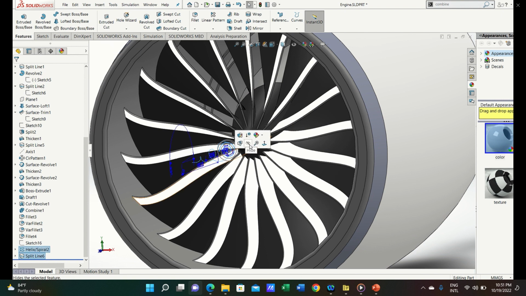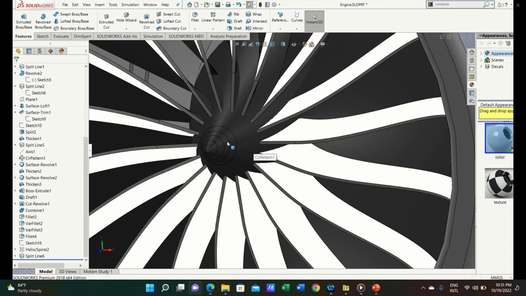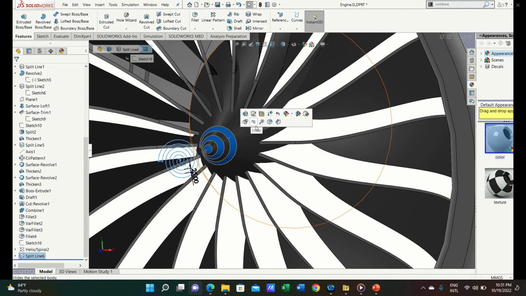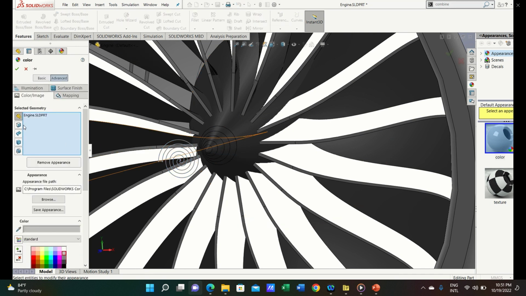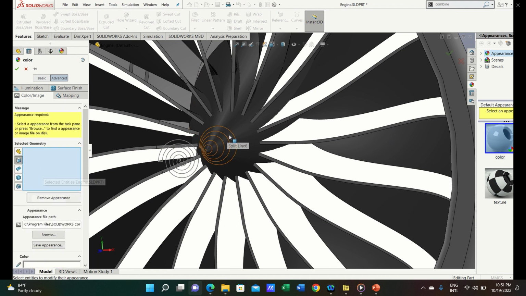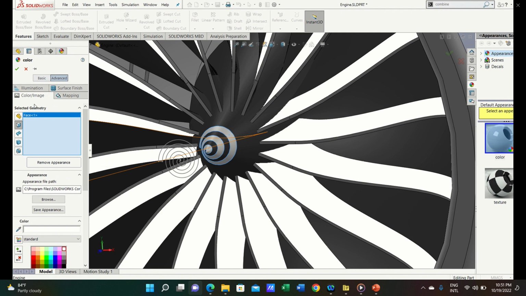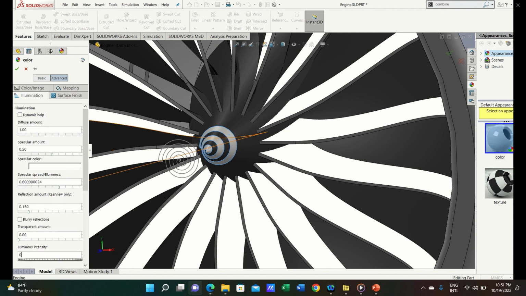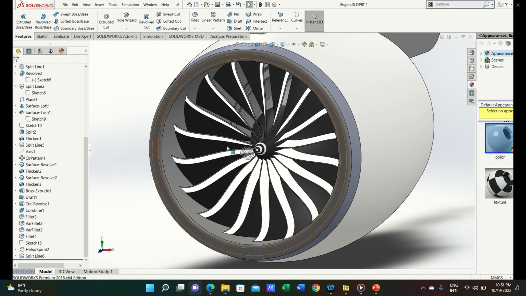Now we added colors to the helix shape. And then the part is ready and done.